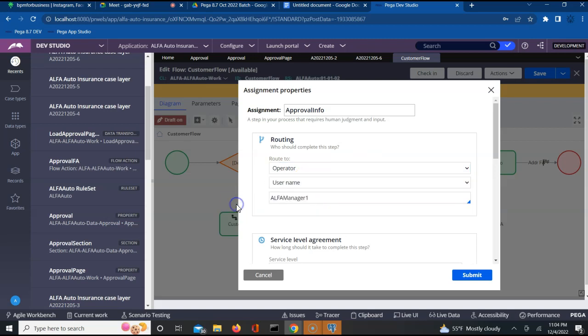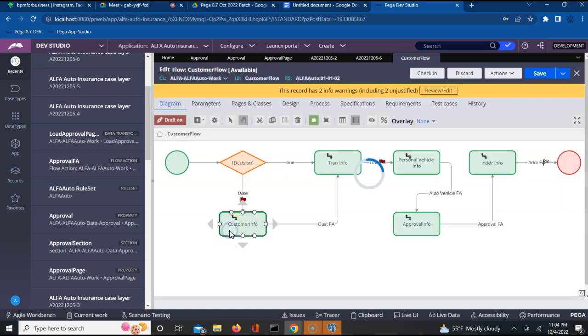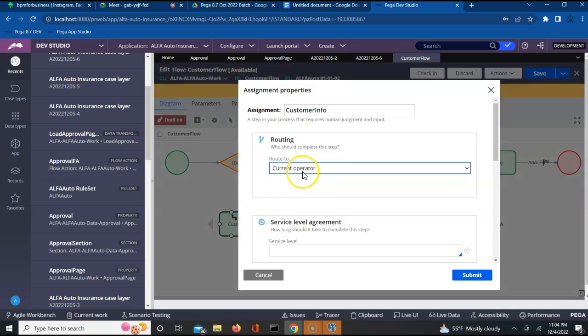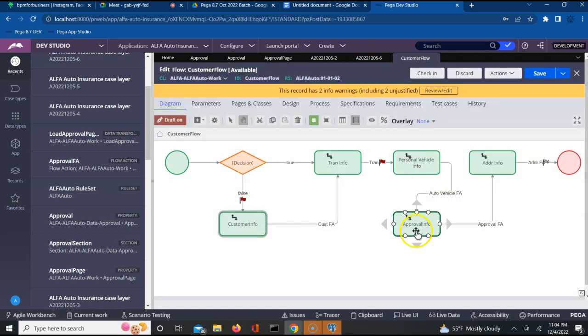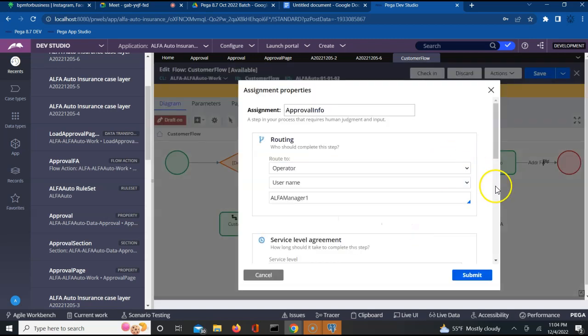If you see all the other assignments, they have current operator specified in them. See, current operator. That is why it is not getting routed to anyone. However, this particular assignment is where the work object in its flow is going from the current user's work list to this guy's work list. Yes or no?